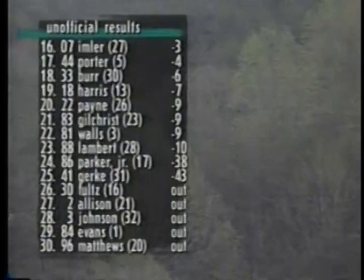11 cars finishing on the lead lap, 16 through 30. You see that the car number 44, after having a pretty good run, Toby Porter, that 3-lap penalty cost him. He will finish in 17th spot. And Tony Walls back in 22nd, ran so well, finished 9 laps down in 22nd. 32 cars started. The last 2 cars to finish, the car started on the outside front row. That's Randy Renfro and George Engel, the veteran of the All-Pro Series.